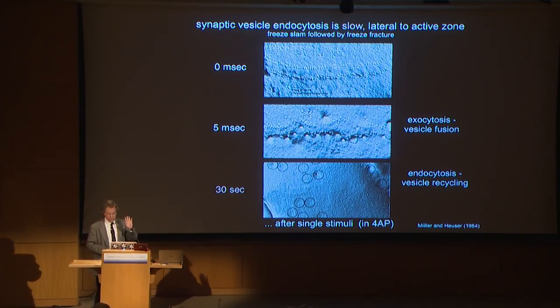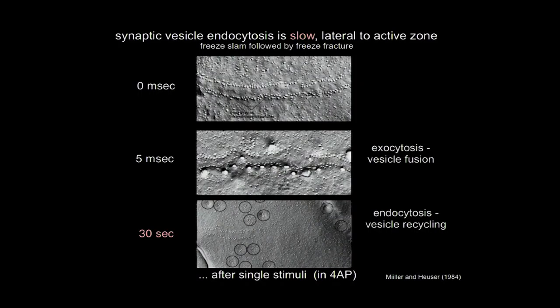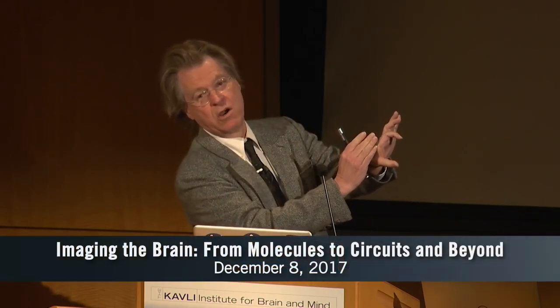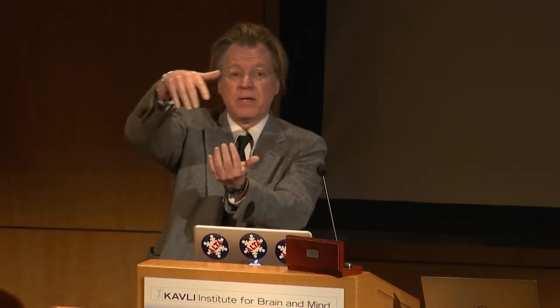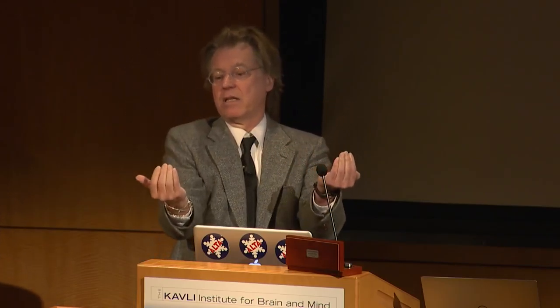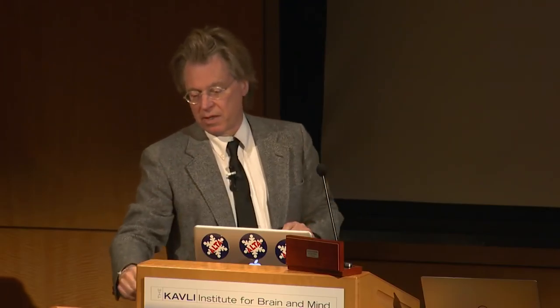And so what they did was they used their freeze slammer once again. Now instead of freezing 5 milliseconds after stimulation, they would freeze 1 second and then 2 seconds and 10 seconds, 15 seconds to 30 seconds, and then look at each of those stages and see whether they could see membrane being taken back in. Now this is a freeze fracture. So what they've done is they've taken their ice block and they've hit it with a wedge on the side, and that ice block will break where the weak parts are. So where are the weak parts? It's where the lipid bilayers are. So there's no covalent bonds between those lipid bilayers. Everything else is frozen and stuck together. So when they strike the block, it splits at the lipid bilayer. They can coat that with an electron-dense material, take those replicas and put them in the electron microscope.